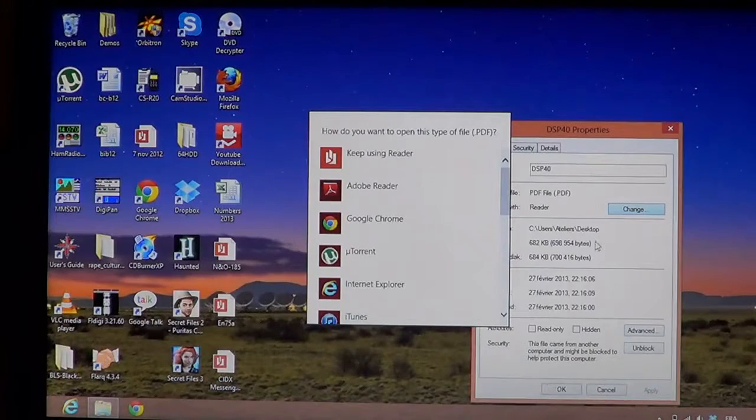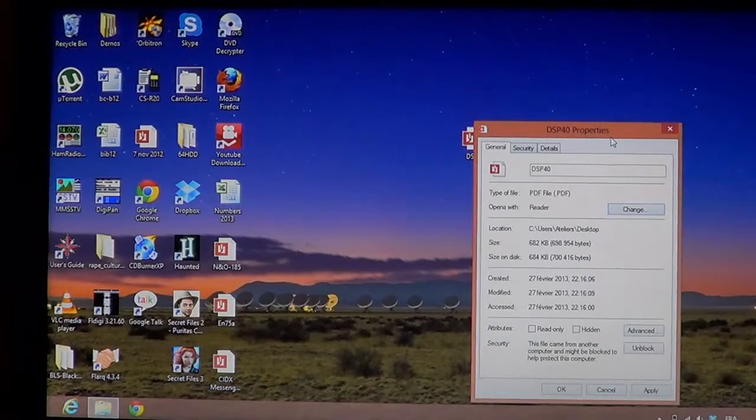Now, one word of caution, because this is something I see very often. When people start playing around with options that change how files and folders, especially files, are opened and which program opens them, if you don't know what you're doing, you might associate the wrong type of file with the wrong program. So for example, if I associate this PDF file with Media Player, it's just not going to work. So be careful to always make the good association between a type of file and the good program to use to view that file.